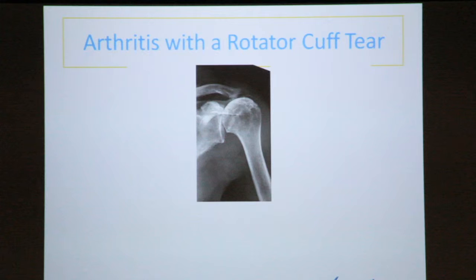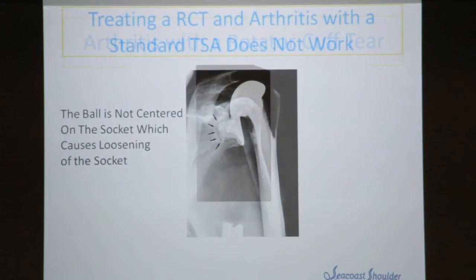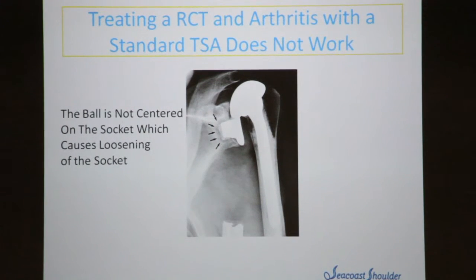And the arm is up high. So if I did a shoulder replacement in this situation, and I have definitely, the next picture is not mine, but I have definitely done shoulder replacements in patients who I thought had good rotator cuffs, and then within a year or two down the line, their rotator cuffs failed, and they ended up in a very similar situation. So this is an example of why shoulder replacements cannot work.